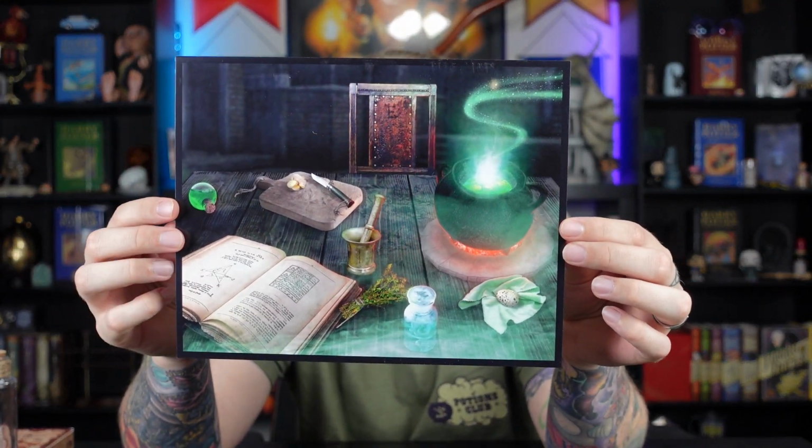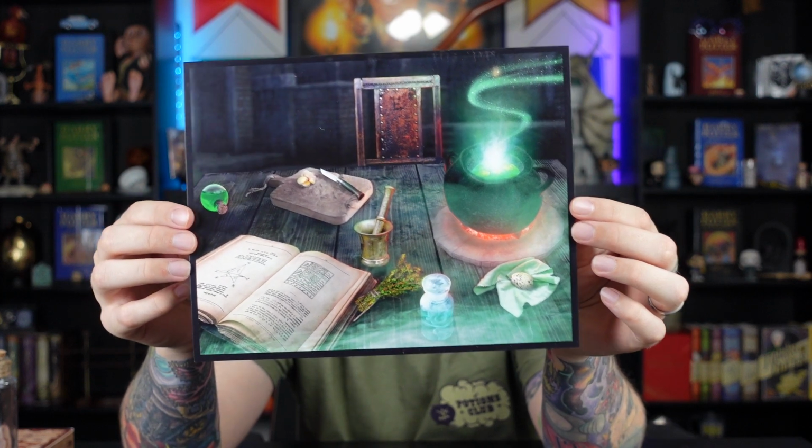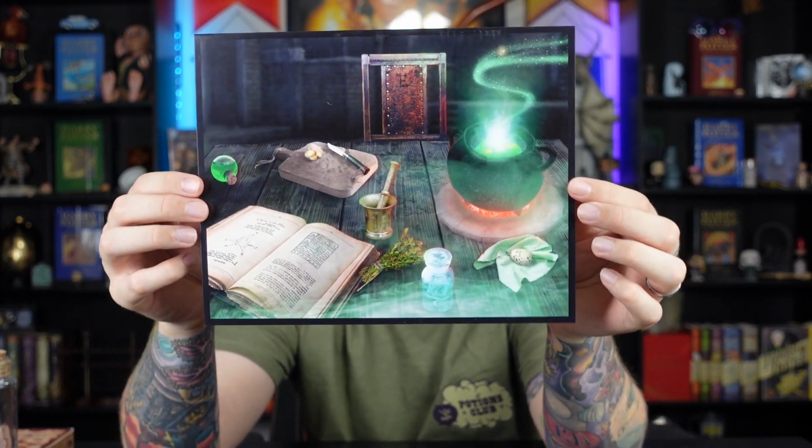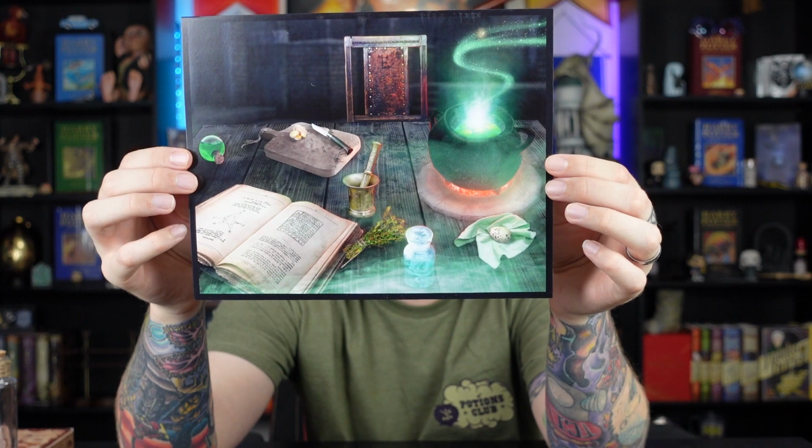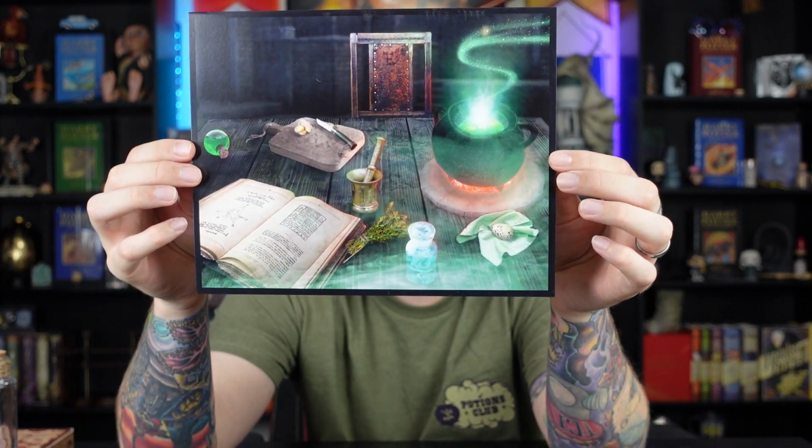So up next we have preparation of the Wolfsbane potion. The last and final item is a print, which is really cool. It's very colorful, and it is of a potions classroom. And we have a bunch of ingredients here. We have a potions making book, a chair, cauldron, all the good stuff for making potions. But we have a print that is really neat, something that you could frame and put up in your Harry Potter space. This is really, really cool. I don't know if this is a print that I would particularly hang up, but I might. It's really cool. It adds some color, and I like that. So I may have to find a spot to toss this because it is definitely really cool.